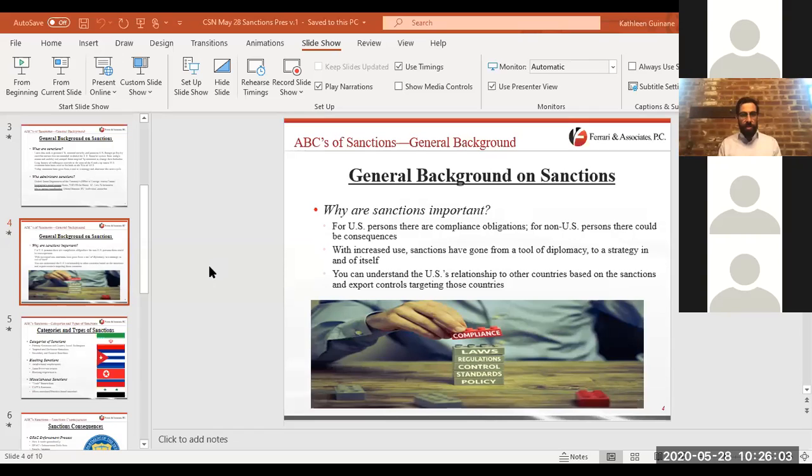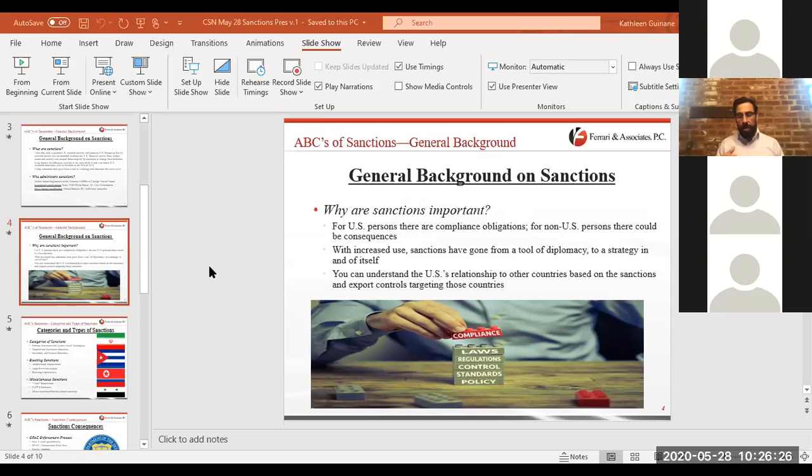So if you're a sanctions compliance professional, why do you care? Why do you need to know that? Well, you need to forecast. And you need to forecast, are there going to be sanctions in the future in an area that you're operating or with parties you're operating with? So a lot of the due diligence stuff we talk about later in this presentation will consider that forecasting.